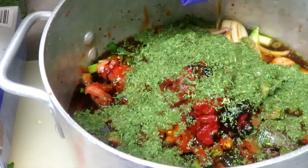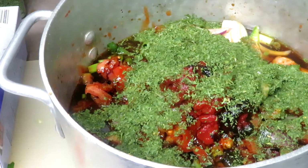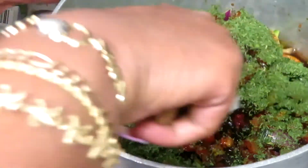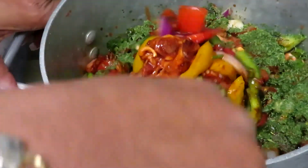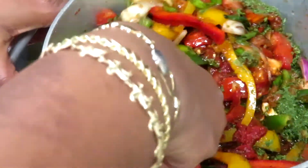And honey, let me tell you, some good oxtails. Ain't gonna go wrong with this dish.